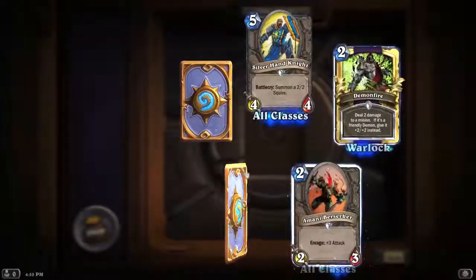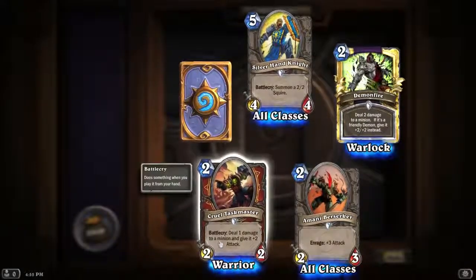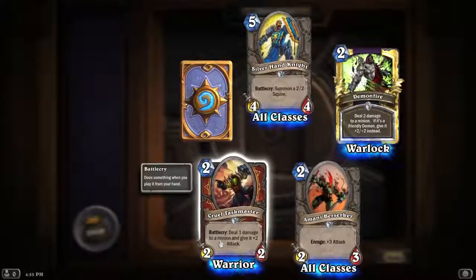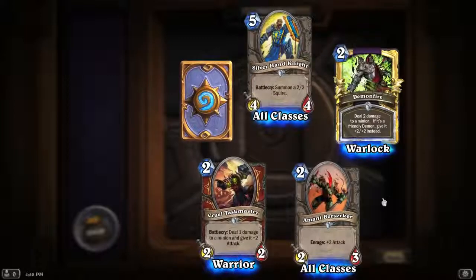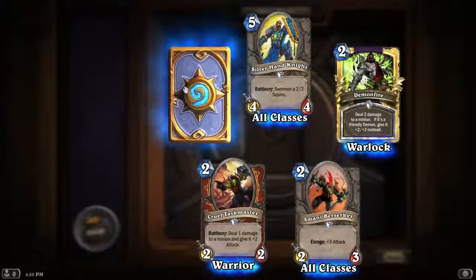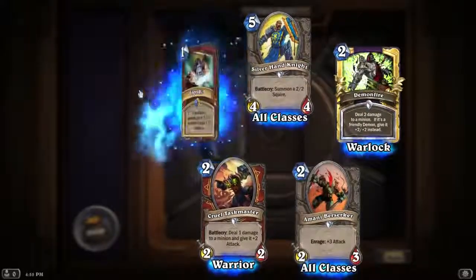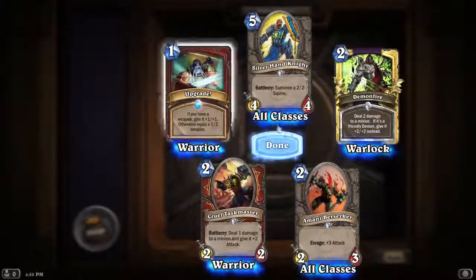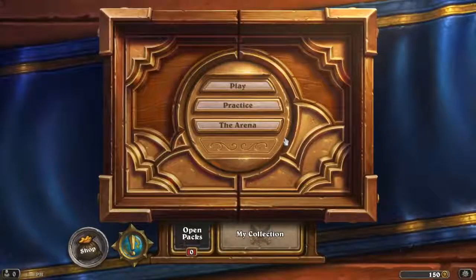No legendaries, damn! Golden Demonfire and a Cruel Taskmaster. I do have enough Cruel Taskmasters, though. I do have 2, as you'll see. But Amani Berserkers? Lovely. I'm gonna be putting that in my Reynard's imitation deck, called Not Reynard. Upgrade for a warrior. I think I only have 1 of those. I'm gonna probably put that in my deck as well.